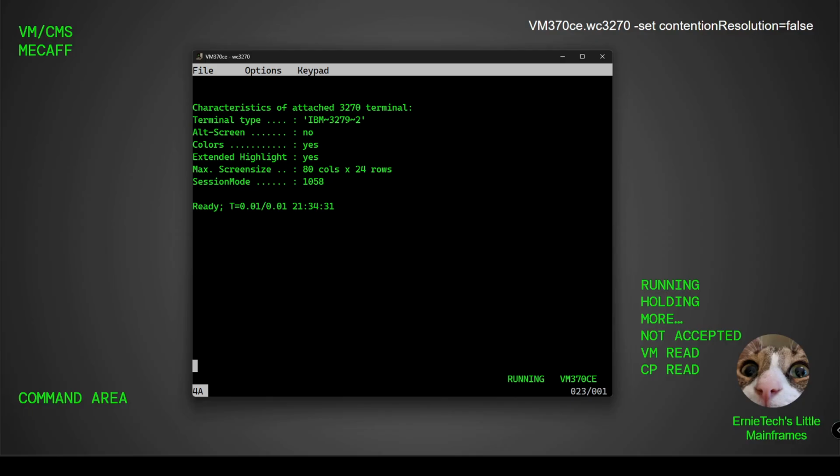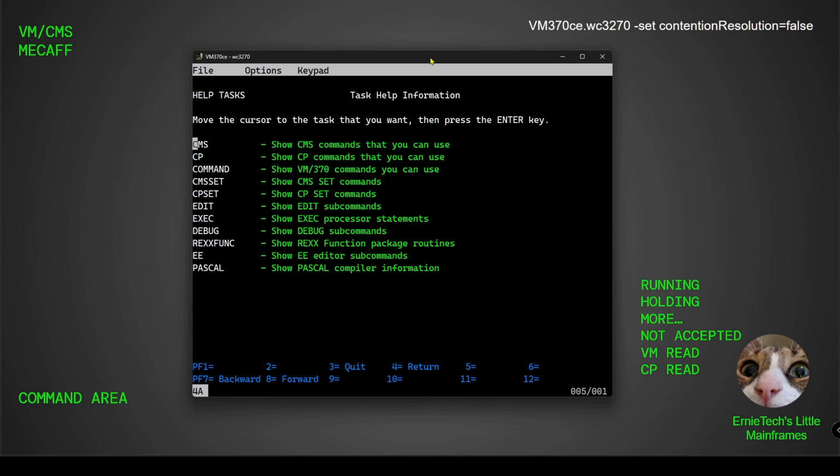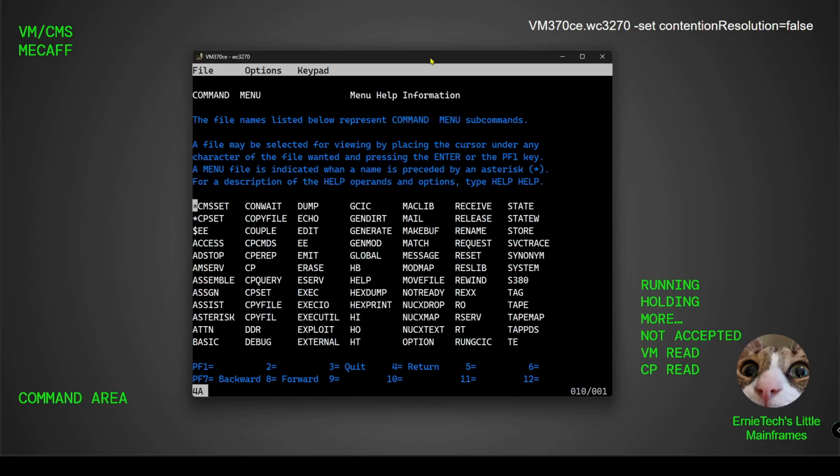Okay, so that is kind of how MECAFF fits into the program. Obviously, that's a really shallow dive. It's 45 pages of instructions, but it's very, very detailed. And again, if you're playing around in this environment, this is your friend. This is where you want to be. I could sit here for hours. In fact, I have sat here for hours, just going in and seeing what's new, what's this, what's that.